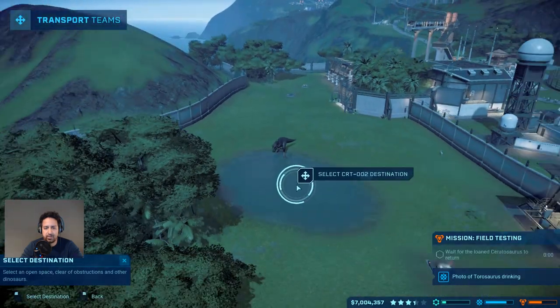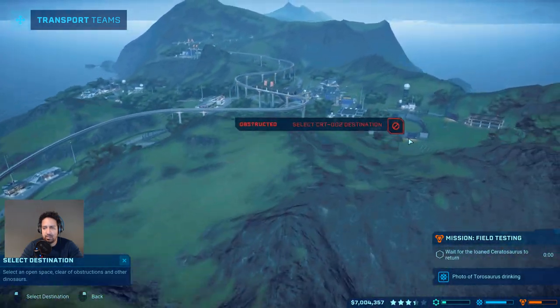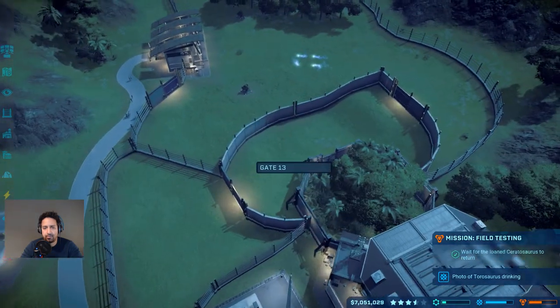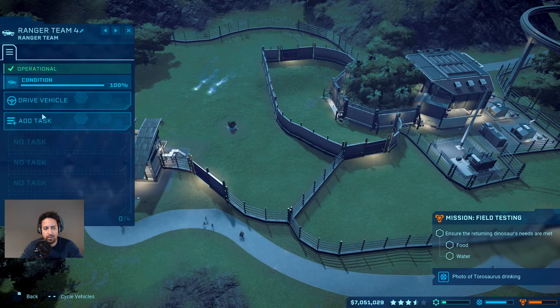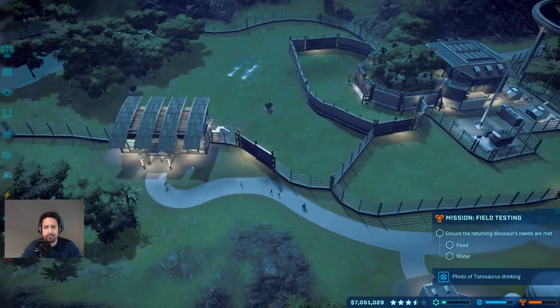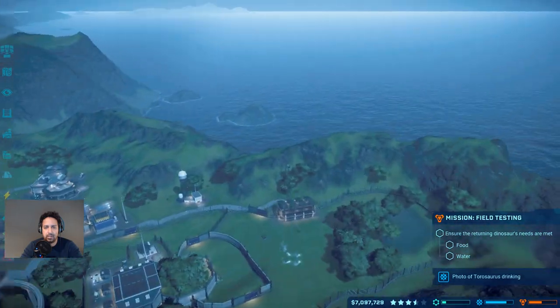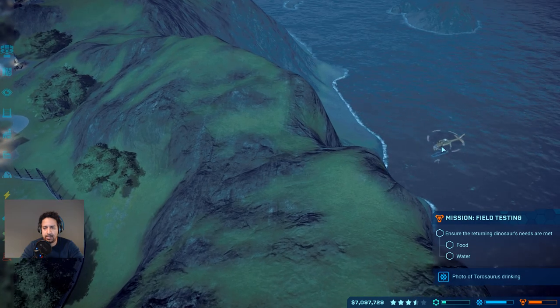Alright, transport the next dinosaur. That's the CRT. That's the Ceratosaurus. Excellent. Let's put him back where he came from. On route to pick up the asset. So we got a ranger team over here. Ranger team 4, at task, come over this way. On route to top of feeder. All good. Where's the helicopter? There he is. I see ya.